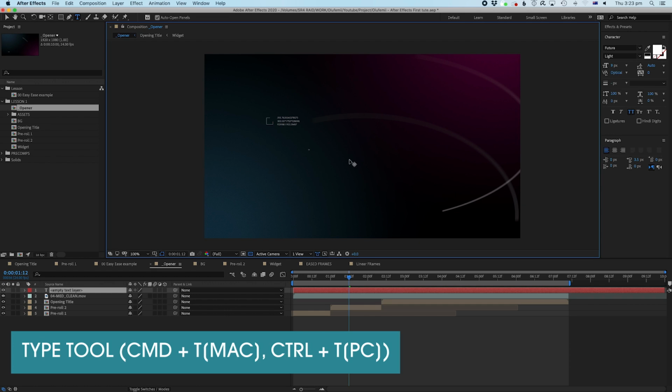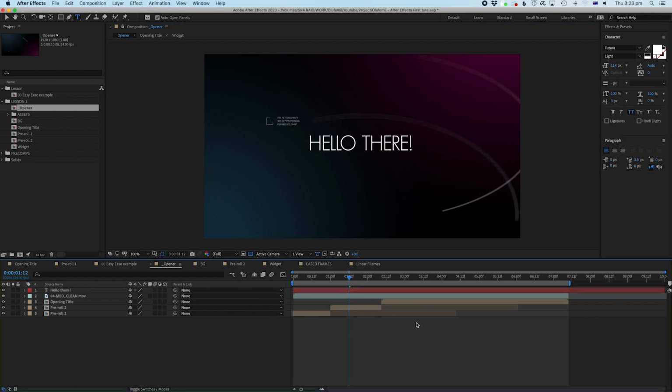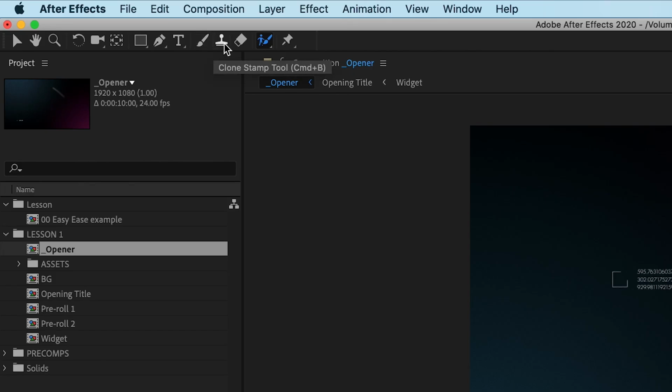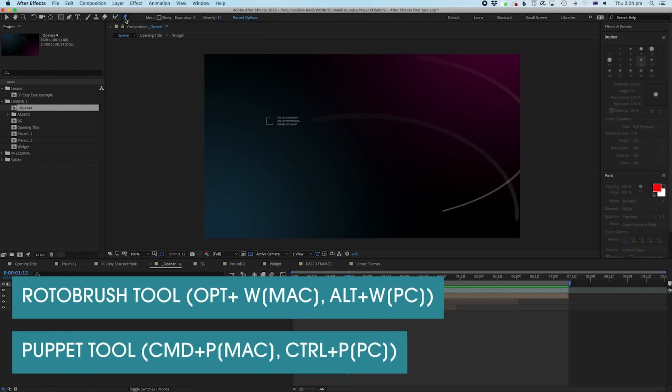Well, when I can see what I'm typing, hello there, but the text is very small. We'll just make that a little bit bigger. There you go, hello there. There is the text. I'm just going to ignore these next 3 tools because I never use them. They're to do with painting within After Effects. The roto brush tool, basically used for rotoscoping, and then the puppet tool, which is great for animation. I didn't used to use it as much, but I do use it a lot now.